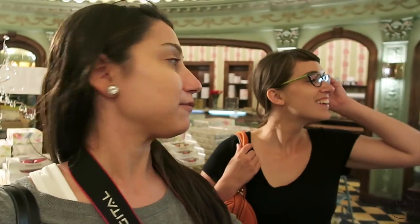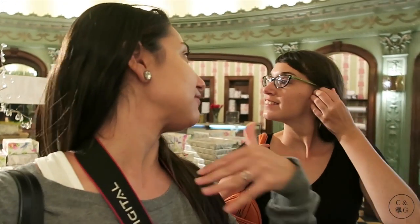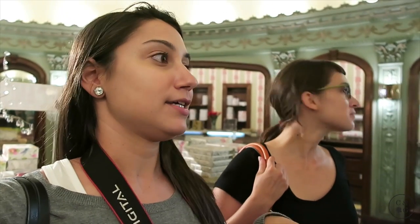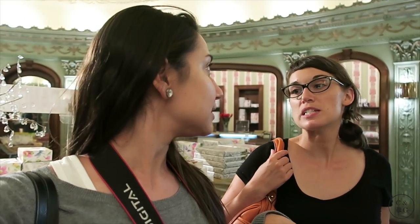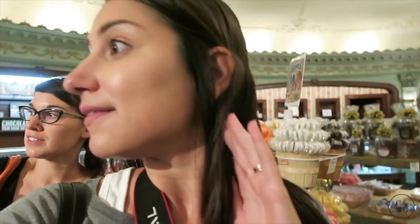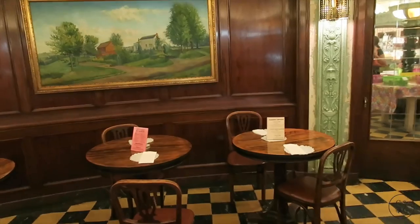Okay, if I could just move in here, that would be ideal. If I could just set up a bed and like a little kitchenette for cooking. Yeah. And then you would just wake up every day to the smell. And you could just live and work inside of this. It's just been sweet and chocolatey and delicious. Where you would just smell the most wonderful smells in the world all day. I would very much like to live here. Oh my gosh, look at the nook. Oh my gosh.